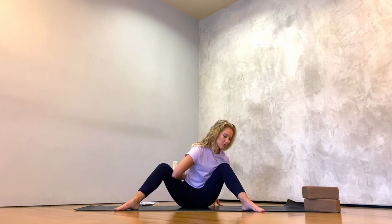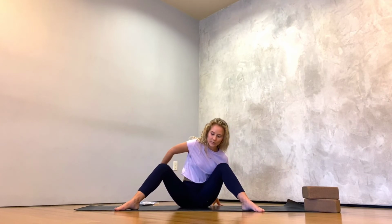3 more deep breaths here. Last big breath in. As you exhale, lean in the direction of the left knee. Release the right elbow. Bring the right hand to the top of the shoulder and then circle the right elbow to the back of the mat. Just rinsing that out. And circle it towards the front of the mat.